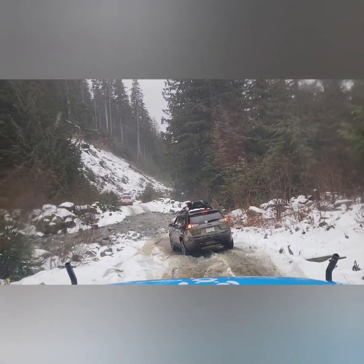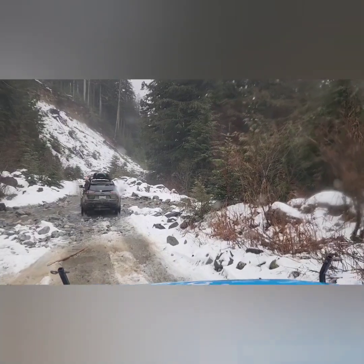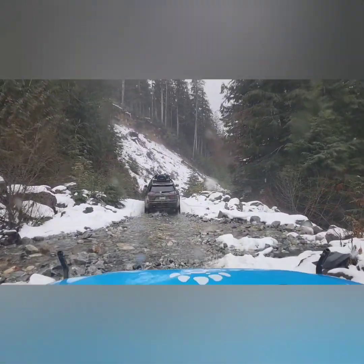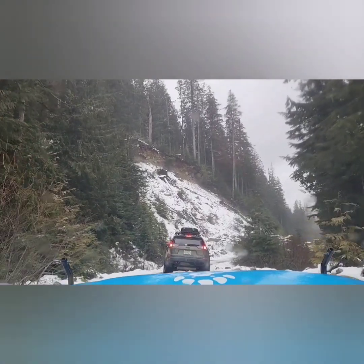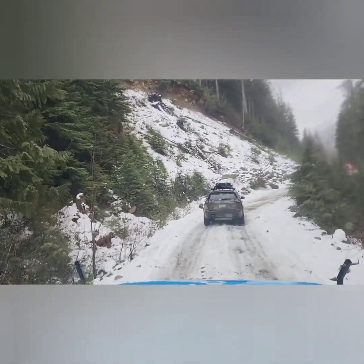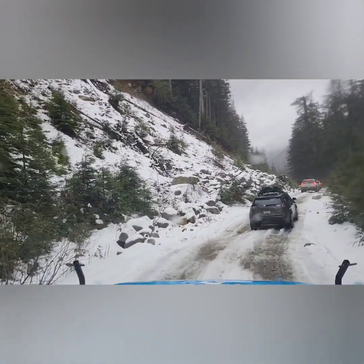He gets up onto some three-wheeling a little bit on some of these, so I'm hoping to get some video of that for him, driving behind him. They were going to get me to lead going back out again, but I told him I wanted to get some video of him for his sake more than anything. I do like having content like that on the channel, so people know what their stock vehicles are capable of, because some people just don't realize they're a lot more capable than they think.